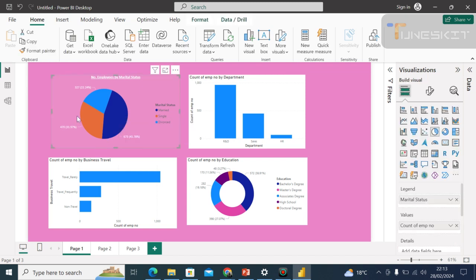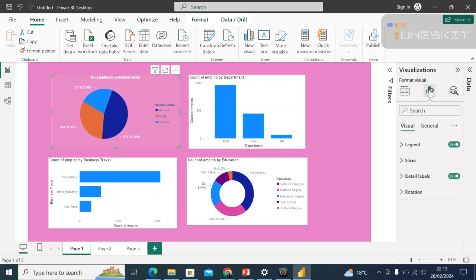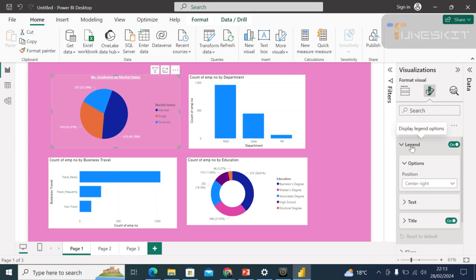Let's still explore the options for formatting. Let us now see how to format legends. Hope I'm not leaving anyone behind. On legends, you can change the position of the legends.